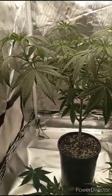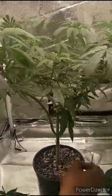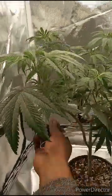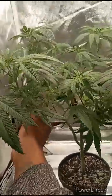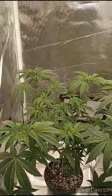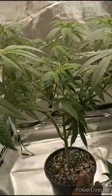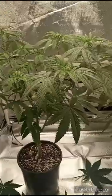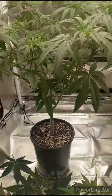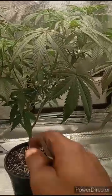I just bought this tent right here. I usually don't even grow with a tent. I've been growing for maybe over 4, going on 5 years, and I've never really used a tent. When I started off, they said you needed this type of light, or you couldn't use this type of nutrients. They said don't do this, don't do that. I think when you get into growing, you'll learn your own ways and your own steps. Just using the basics of growing is how we all pretty much do it. Some people say they have rules, but I really don't have any rules except for the NPK part of it, and I just stick to that and keep it moving.